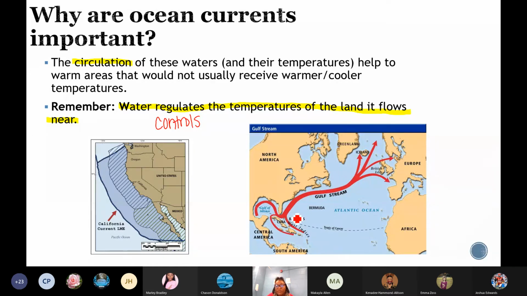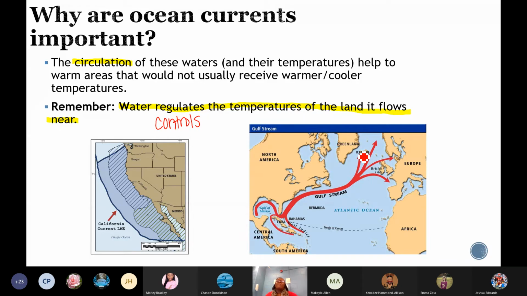Well, look at this Gulf Stream current here in this first example. That Gulf Stream current carries warm water up. It's coming from Florida, from Cuba, from the Bahamas, and it flows north to Iceland, to the British Isles, to certain parts of Europe. These places are very cold. They're in the polar region. So what happens here is that warm water is going to carry warmer temperatures to these places that are usually colder. That's a good thing. That helps the temperature to not be too cold. If that Gulf Stream current didn't flow to these places that are very cold, they would be solid ice. So that warm water helps to regulate, control, keep at a steady level the temperatures of these areas that are usually very, very cold.